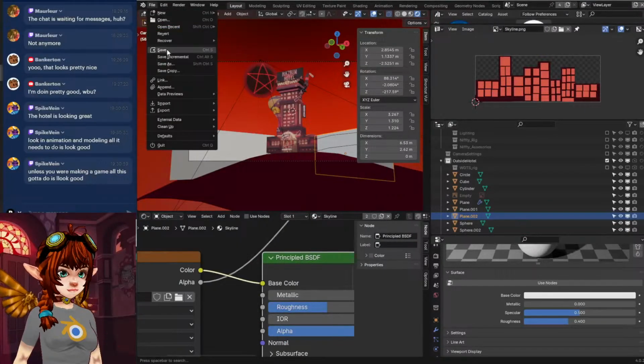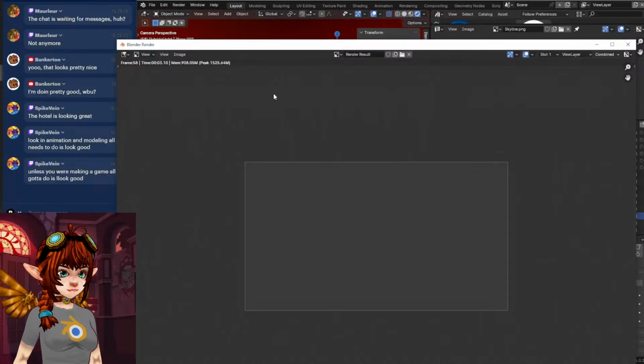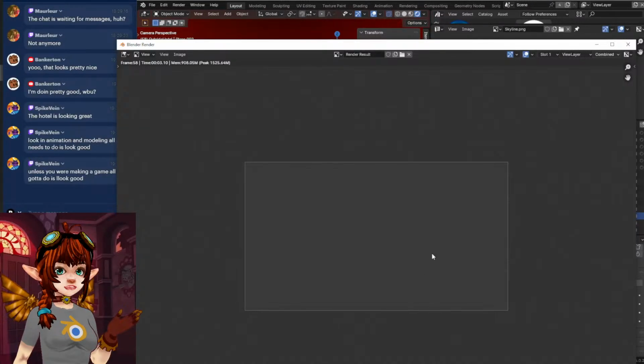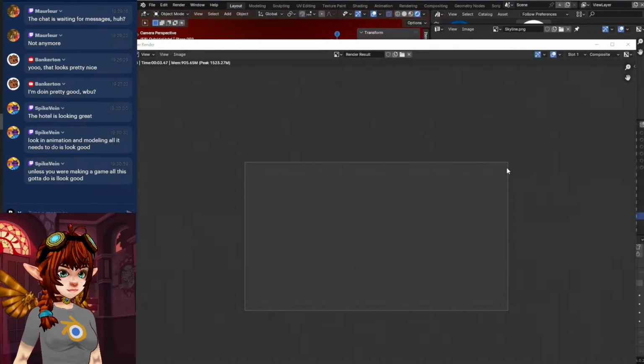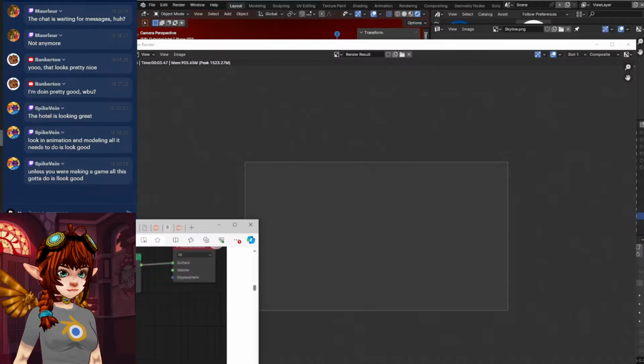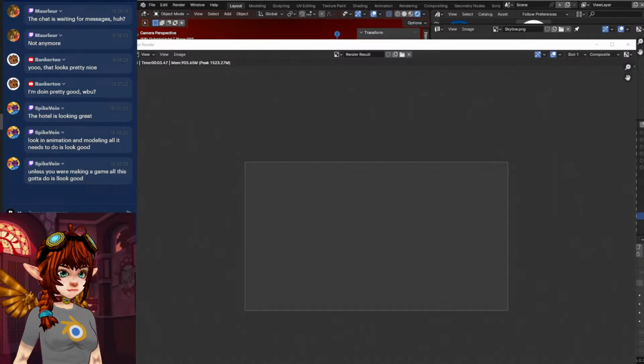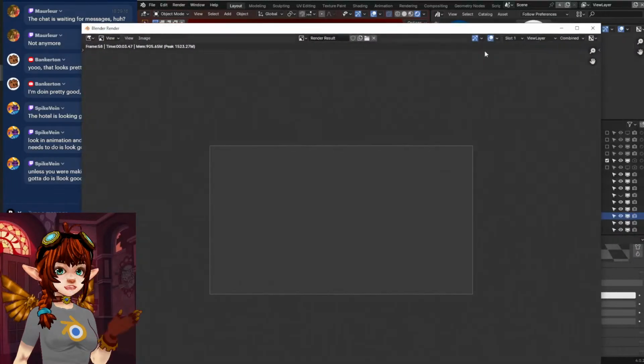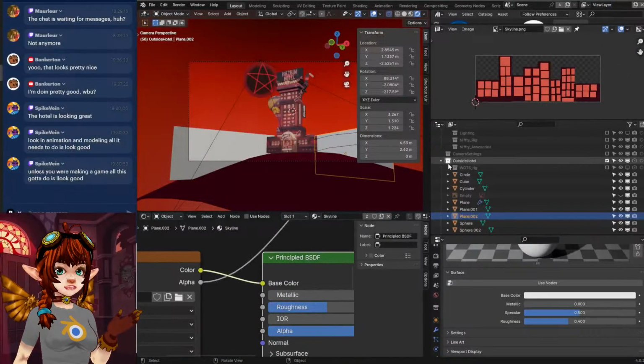Let's save that real quick. Hit F12 to see what the hell I'm doing. I don't know. I think a lot of Blender is just me flailing around and then eventually stuff works. No. Composite view layer here. Are you not going to show me it? Hmm? Okay, so view layer here. Yep.